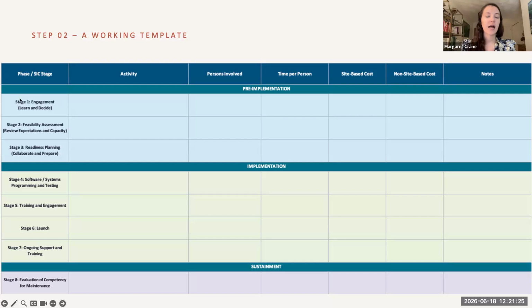So here we've listed out for the template each of the different stages of the SIC. You'll want to add rows if you have many activities within a phase, which you probably will. And so then you describe the activity. So that could be things like meeting to discuss potential programs, the people included. And that's helpful because you're going to then later on understand how much each person's salary is. And so you need to know who's included because then you can estimate their time. And then based off of their salary, you can then calculate the cost for that person being in that meeting.